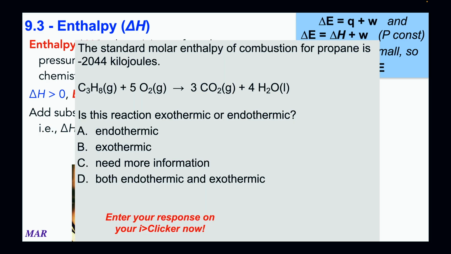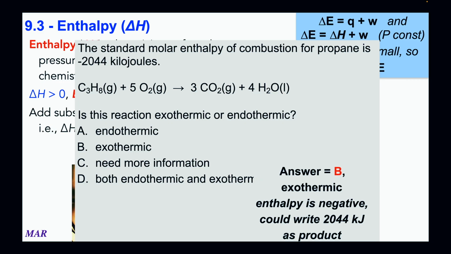This reaction is the combustion of propane. Propane is C3H8. Combustion reactions are something organic usually, plus oxygen, making CO2 and water. Notice it says that the standard molar enthalpy of combustion is minus 2044 kilojoules. And it asks, is this reaction exo, endo, or do we need more information? Well, big surprise, punchline, that's a negative number, and that's an enthalpy. So if enthalpy is negative, that means it's going to be exothermic. You literally just look for the sign of delta H to see if it's exo or endo. Negative means exothermic. Positive means endothermic, so no problem.